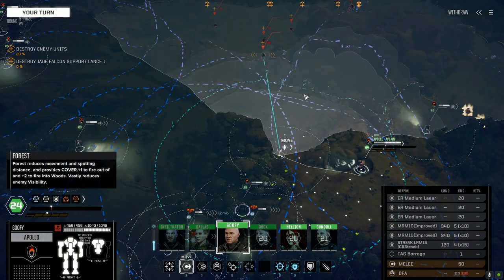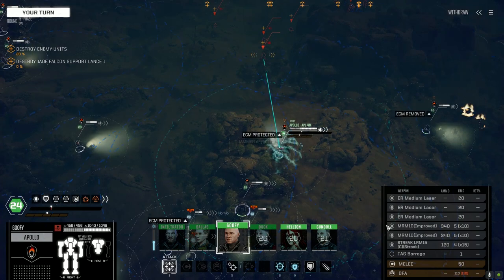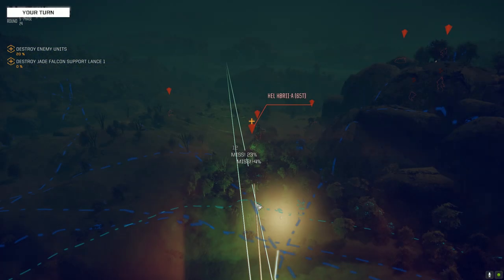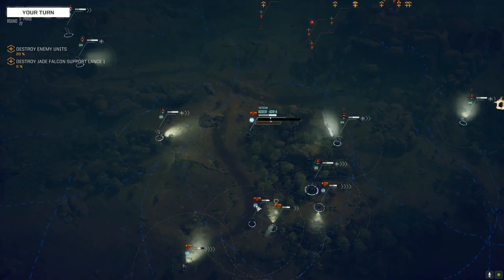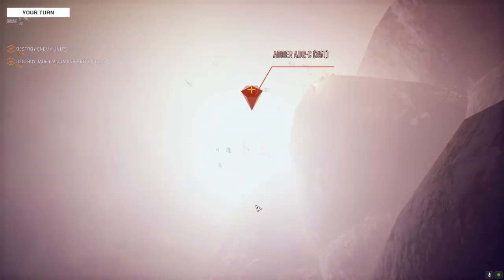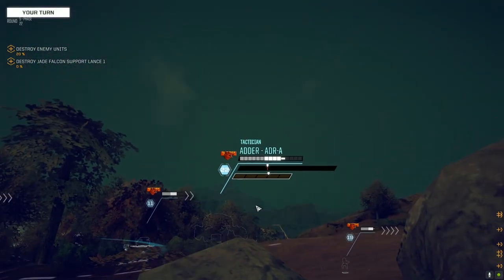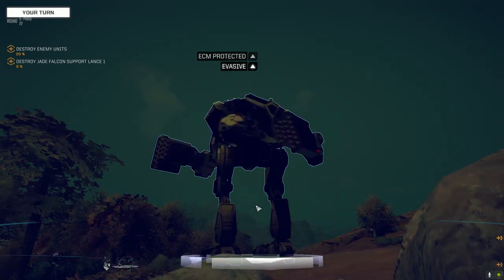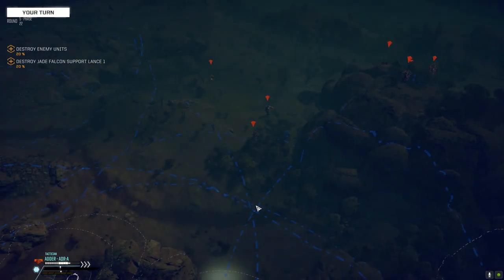We want to get a direct shot on this guy. Our barrage is up, though. Yep, let's do it. Where'd the barrage hit? Well, way back there. Yeah, well. Well, it looks like they penned. We might take advantage of that with our LRMs. I think we will. Never mind. They took advantage of it.